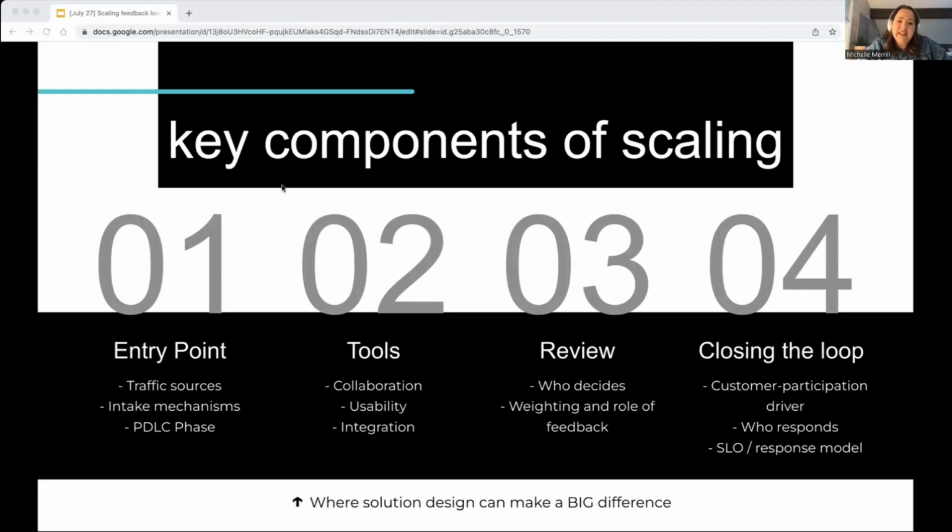The usability is huge too. I put usability and integration separately, I probably could have put them together, but you want to be able to integrate them into existing workflows where PMs are working. This is a really, really important factor that I sometimes think gets overlooked. You have PMs working in a space, in particular workflows, and then you're saying, hey, jump out of that and go over here to this tool, work in that for a while, bring the insights back over to where you're doing your development work.